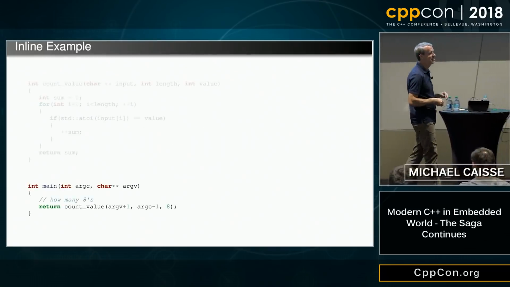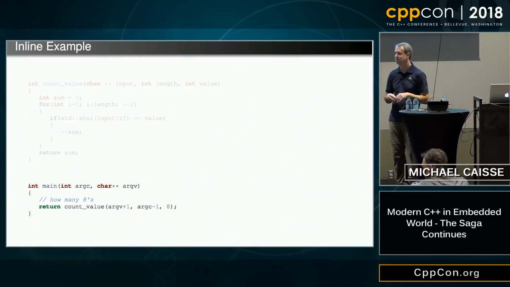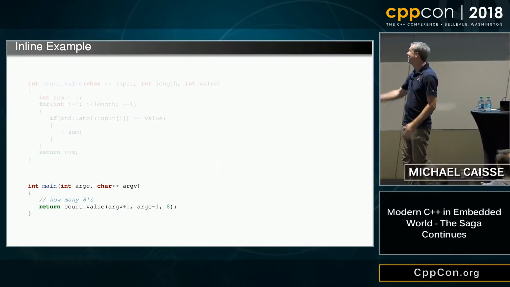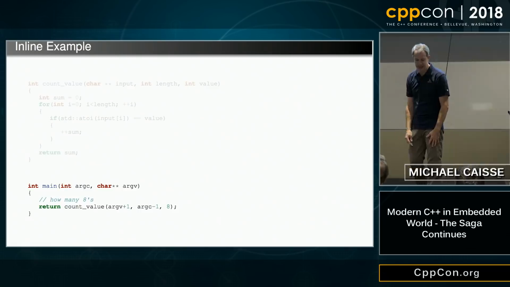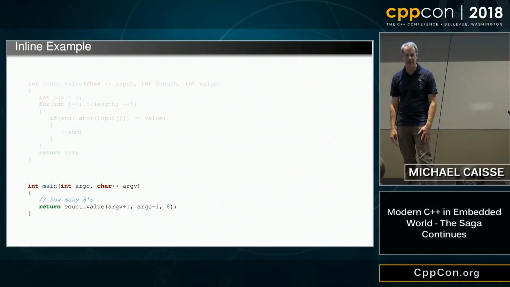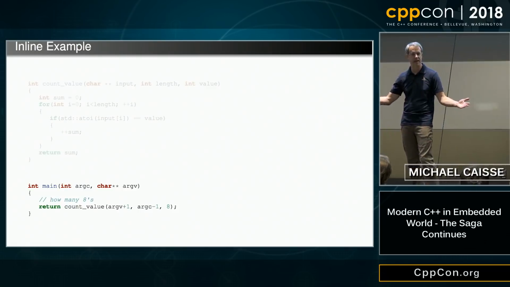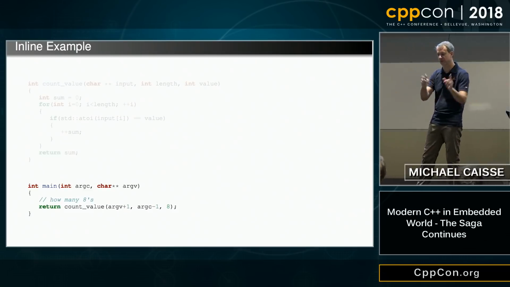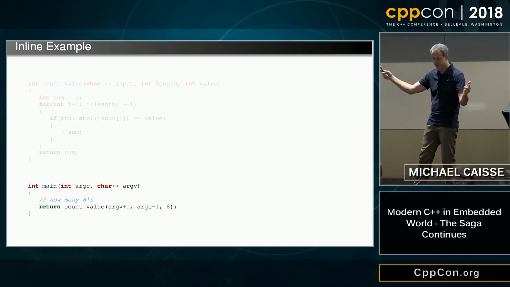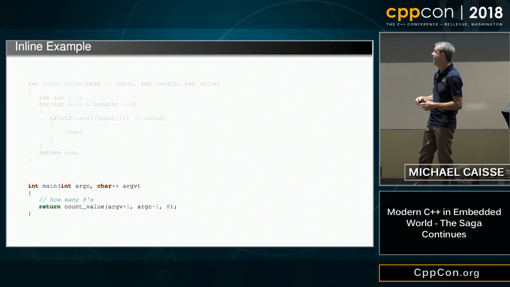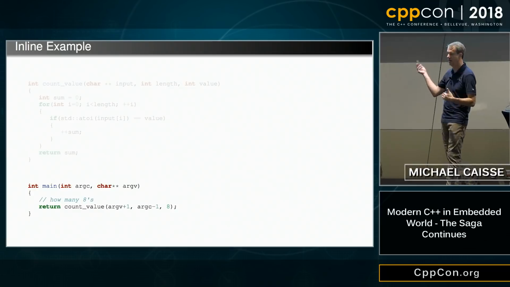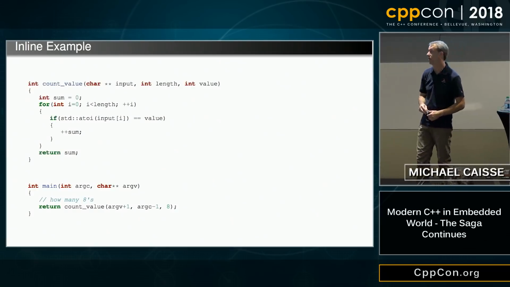All right, so what is a zero-cost abstraction? We've got this piece of code. The main is going to take in really a list of things from the user. The user is going to be able to put a bunch of numbers on the input, and it's just going to count up how many number 8s are on the input. Okay, that's all it's going to do. So we're going to call this thing called count value. We're going to pass in the range and the thing that we're searching for. We're searching for the number 8.